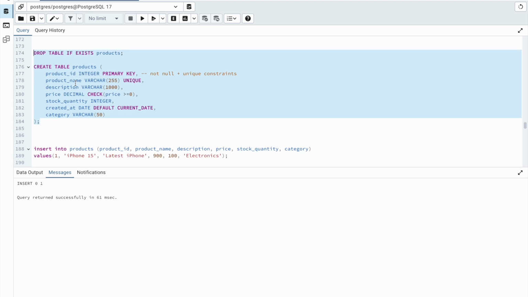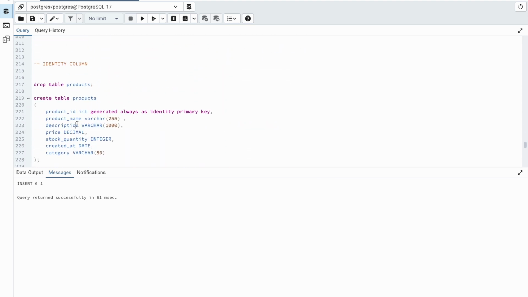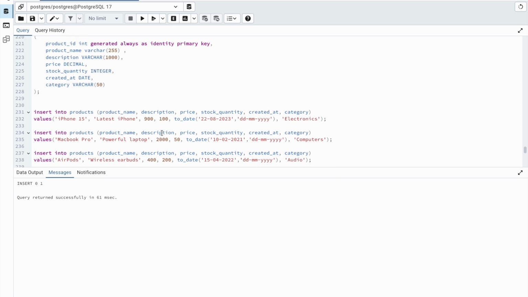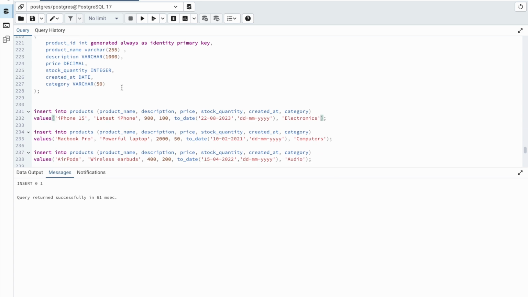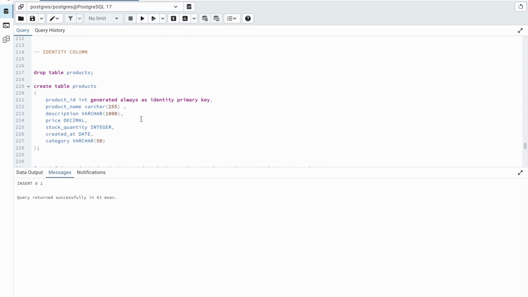So the DDL is going to be very similar. Okay, I already have the DDL here. So I say that I am dropping the table products and I am recreating the products. The only change here is that you have these keywords, generated always as identity. So if you mention this, when you are inserting the data, you need not mention the product ID here. So you need not manage the product ID. So let us see how this product ID is managed if you are not providing the product ID manually.